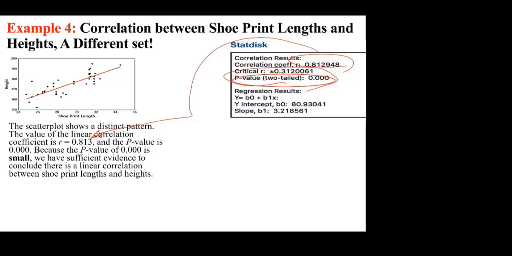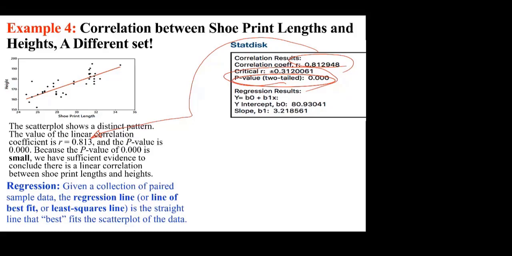Okay, from the technology, we have the value of R, we have the value of P. Now, the scatter plot shows there is a linear correlation, and by the way, the linear correlation is 0.81. Needless to say, the larger the number, the closer to 1, the better the linear correlation, the stronger the linear correlation, and the same thing closer to -1. And so the p-value happened to be very small, so we have sufficient evidence to support the claim that there is a linear correlation. That's how we do the writing when we do the test of hypothesis. I just want you to see the concept here.